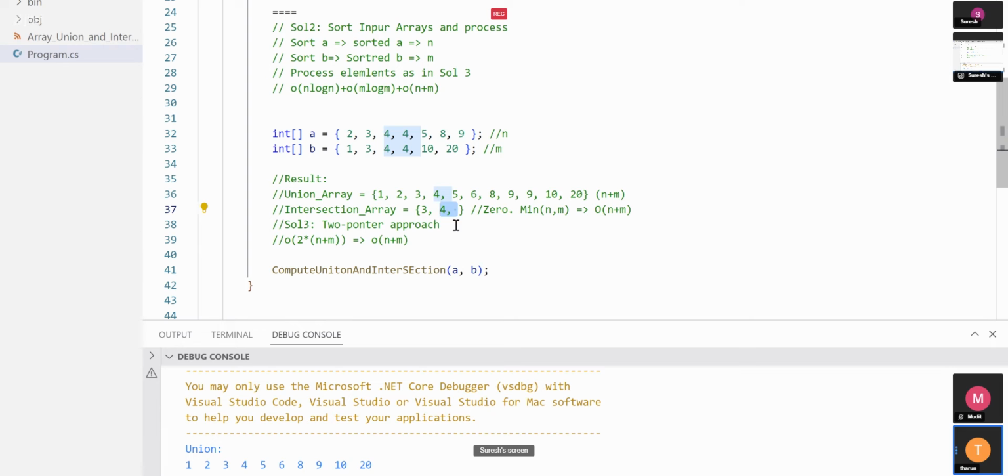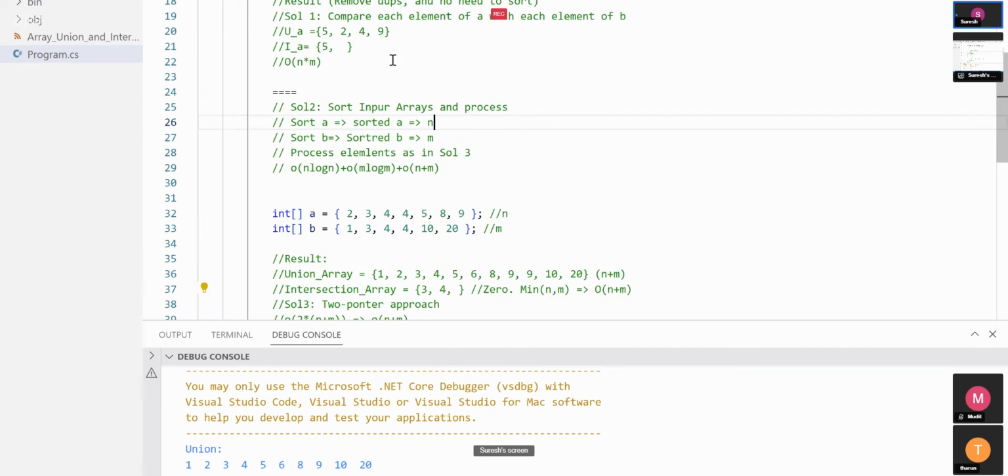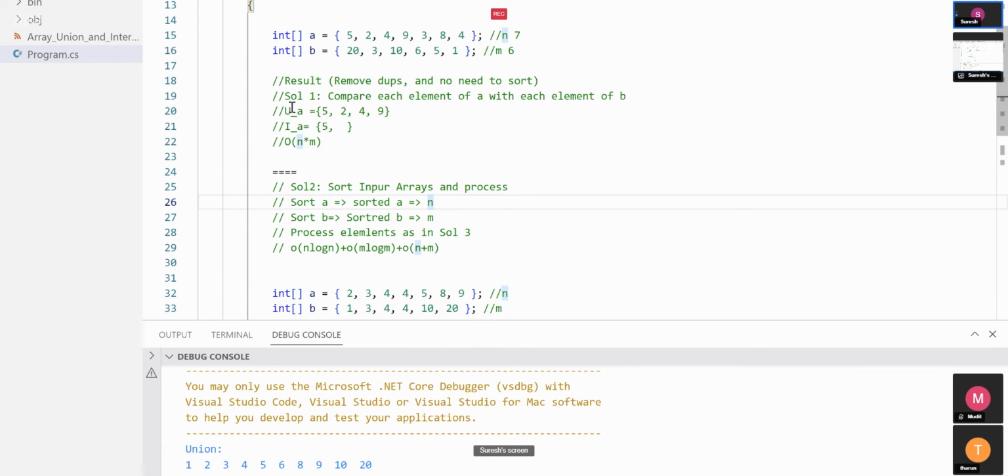If we sorted the array, we can compare the previous element. If it is not sorted, you have to scan the entire array. That's the problem. Before you put any element, you need to scan all the way from the beginning. Can I put 4 here? Can I put 9 here? Before putting 9, you need to see whether you have a 9 already, which is a very tedious process. We don't want to do that.